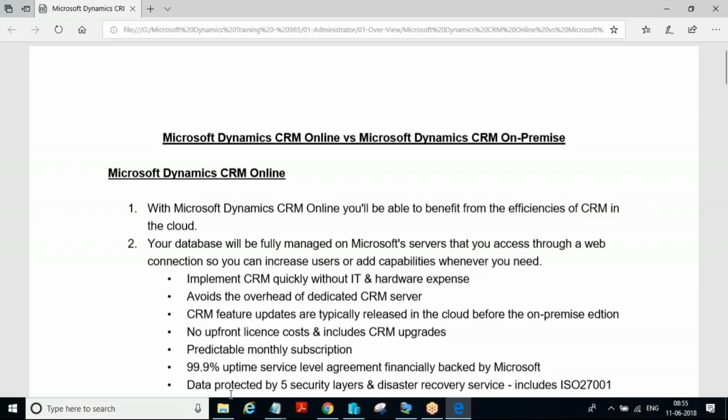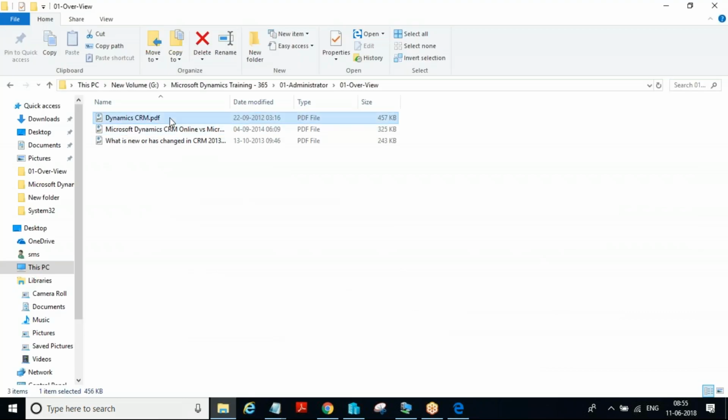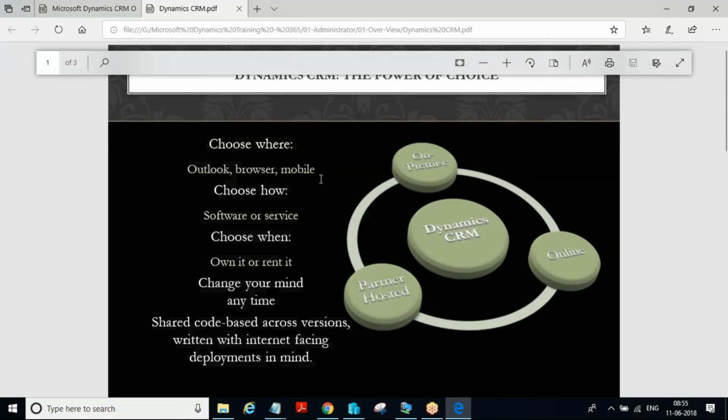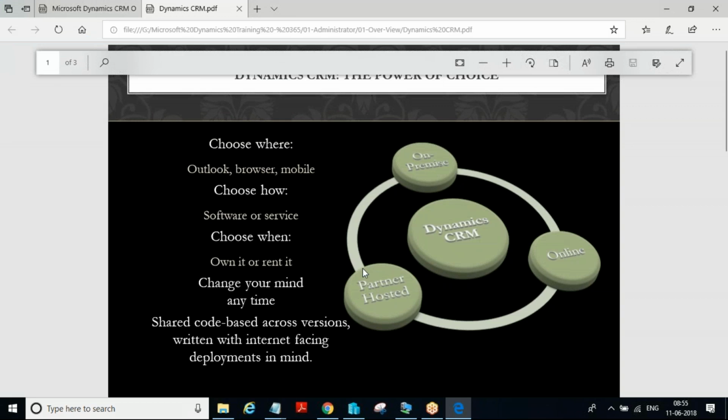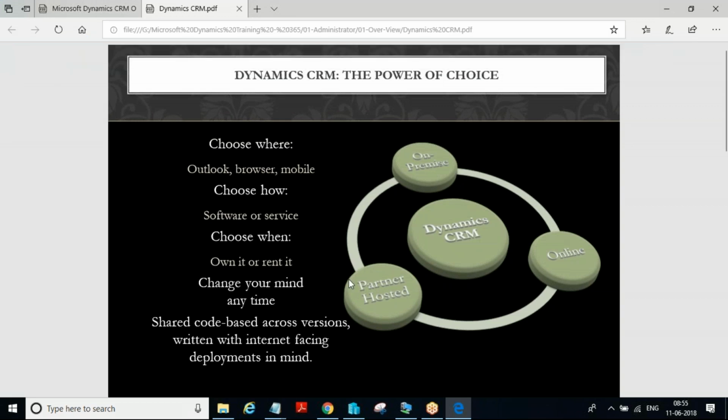And the third one comes as the partner hosted. So there is one more instance called partner hosted. For example, third-party software companies like TCS, Infosys, Microsoft Gold partner companies host the CRM on their environment and provide the services to the customer.